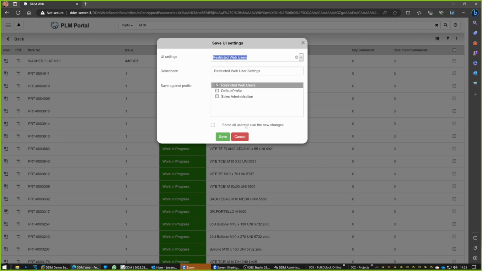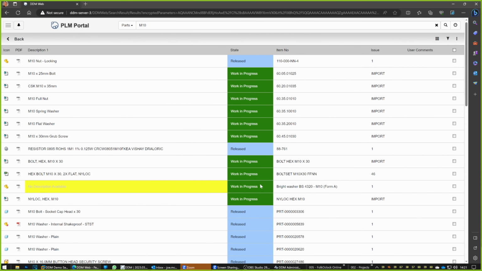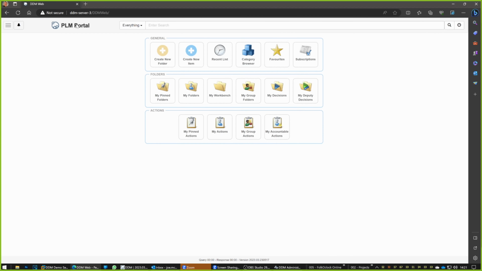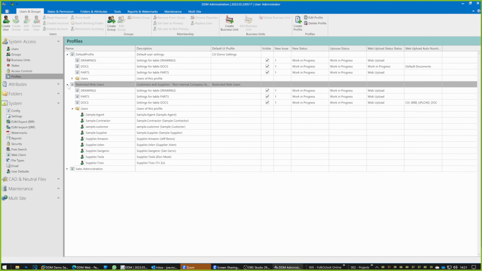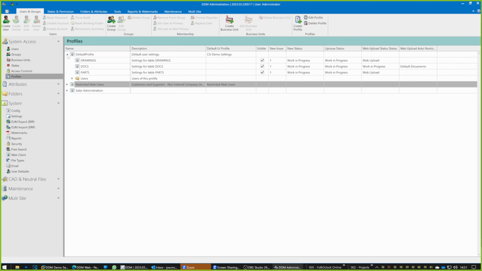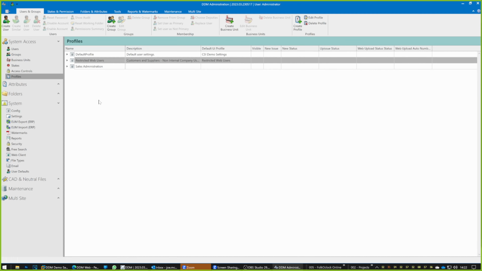option here to say force all users to this new layout when they next log in. So you have the ability to say next time they log in, force it to change on their login. You are replacing the existing template profile. Yes, I'm sure. So if somebody within that profile now logs in, the layout will be different. Okay. Have a play around with it. And there's no restriction on the number of profiles that you can create. That might be because different groups within the business are interested in different levels of information.